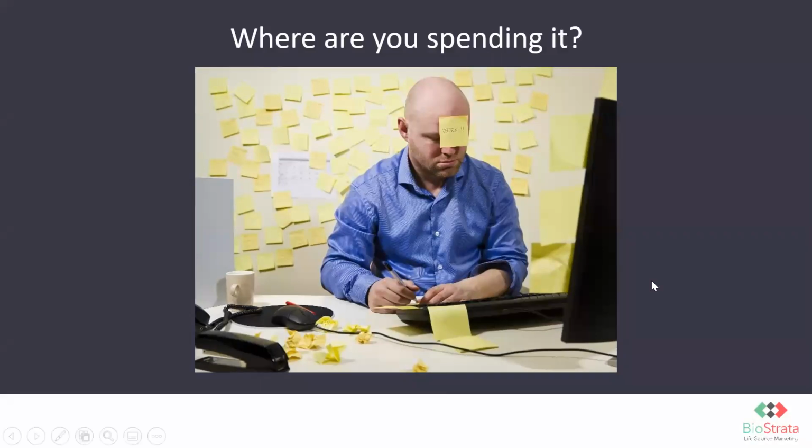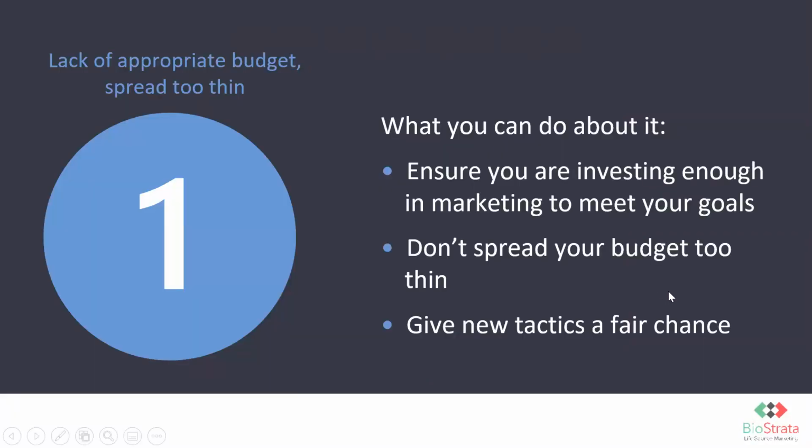So as it relates to reason number one, lack of appropriate budget that's spread too thin, what can you do about it? Well, firstly, ensure that you're investing enough in marketing to meet your goals. Don't spread your budget too thin. And give new tactics a fair chance. Give the tactics you're investing in a chance to give you enough data to know confidently whether they'll work for you or not. And also just to give yourself the best chance of actually getting some good results.